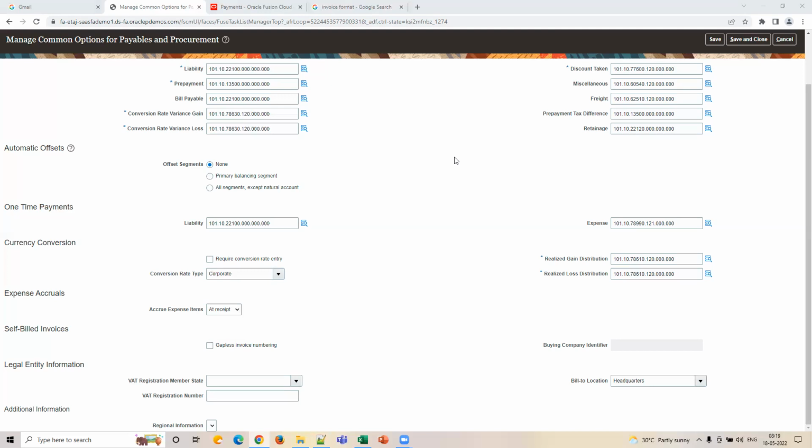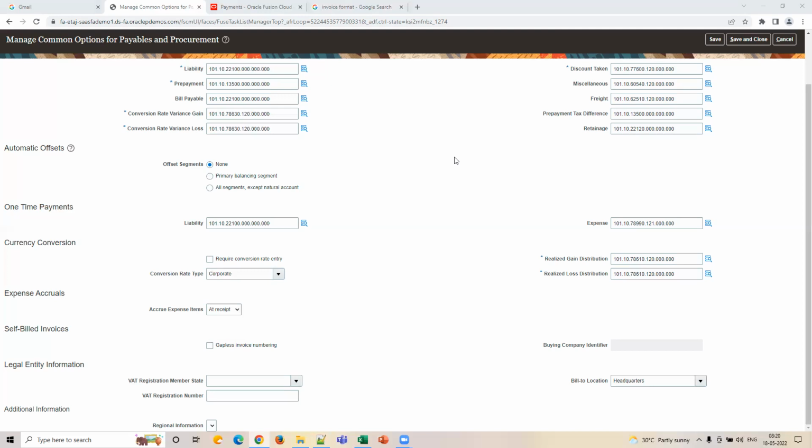Normally, maybe I'm not clear on the concept, so maybe I'm asking a bit of a silly question. Normally, it happens when we click on create accounting and transfer to GL, all the accounting entries go to GL after the create accounting process takes place. When you run a program, you will run the create accounting program with a model called receipt accounting, right? Whenever you are running a program, see, for example, let's say today is 18. You have kept this accrual expense item at the period end. You are running the program. Will it accrue my receipt or not?